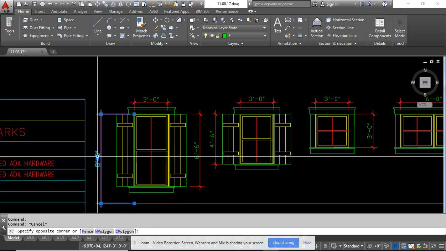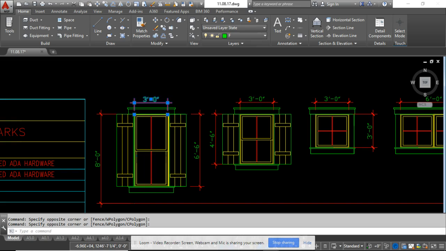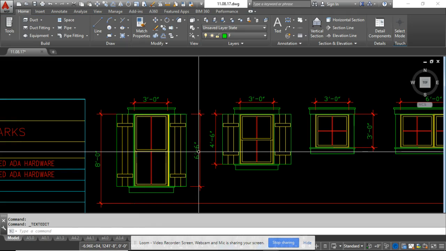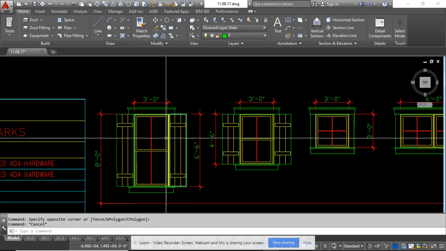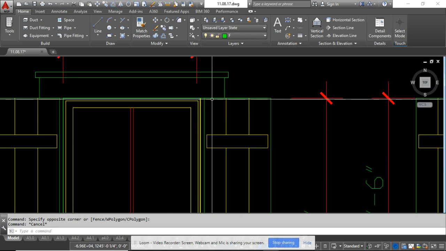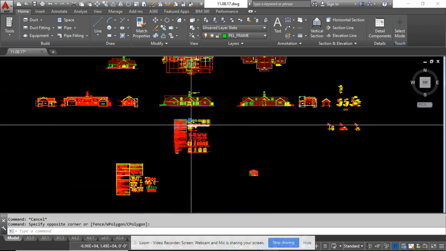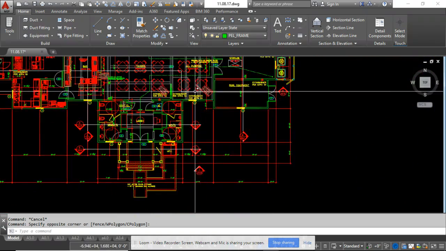What we're interested in here is not the head height, but the window dimensions themselves. This window is 3066. Okay, and what they measure to is the part that's actually window. They ignore the shutters, they ignore the 4 inches that are the trim and all that. So let's go over here to this window A.